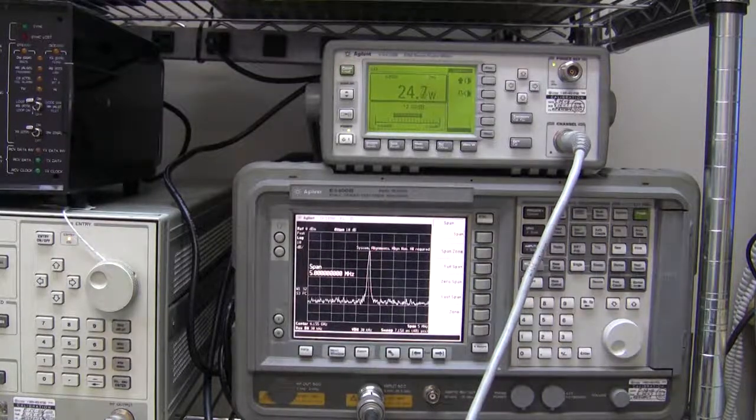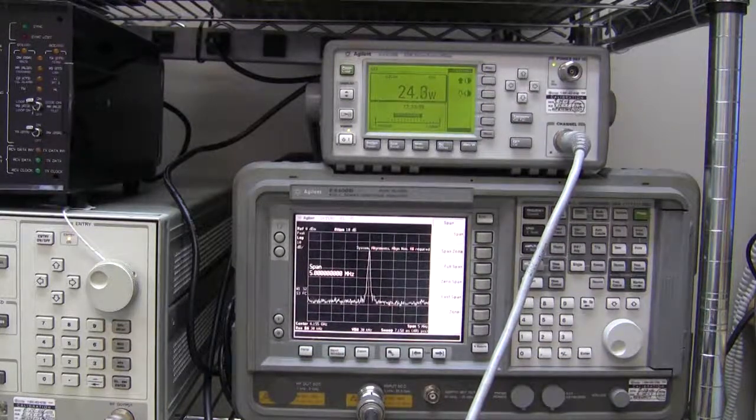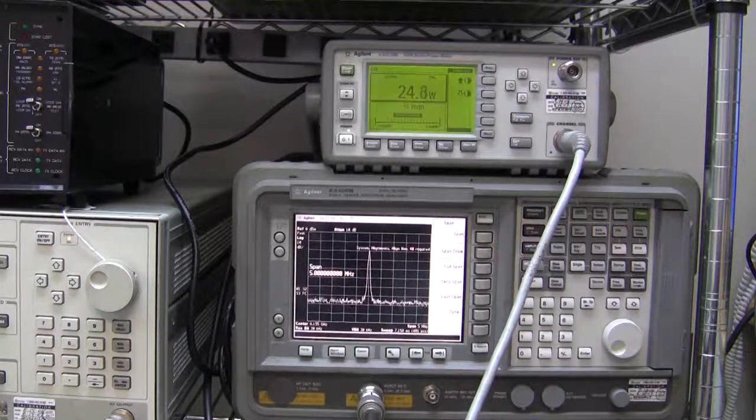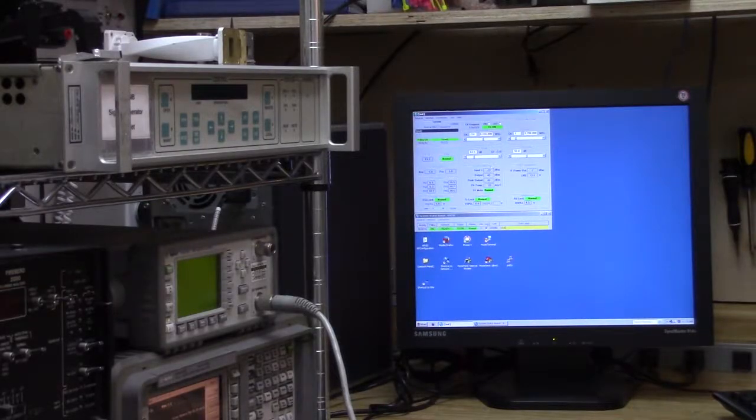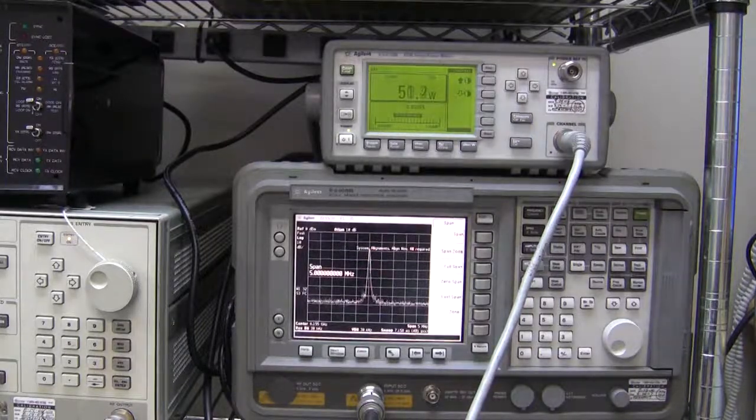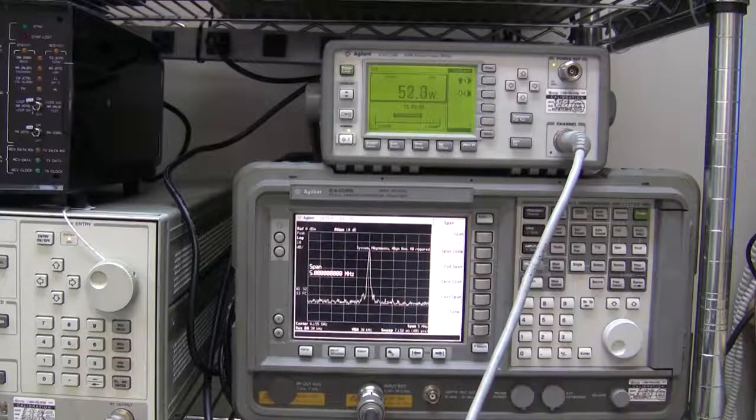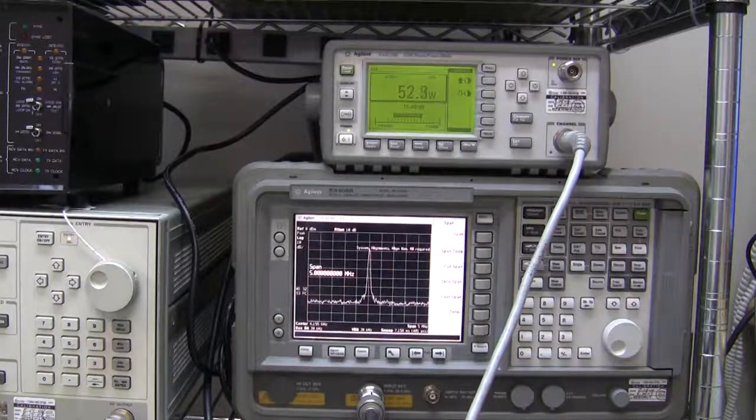I've got two ways of regulating the output of this transceiver. At the moment you can see that it's running at about 24 watts, half its total output. And now looking back over at the Anacom supervisor you see there's a section here called TX gain. So what I'm going to do I'm going to use this to adjust the power output. I'm going to sneak it up a little and this is gain, it's not an attenuation. And then I'm going to say save. And now we've gone up to 42 watts. And again I'm going to go a little further watching the power meter and just a small increment brings me up to 50 watts. 50 watts is the nominal maximum of this transceiver.